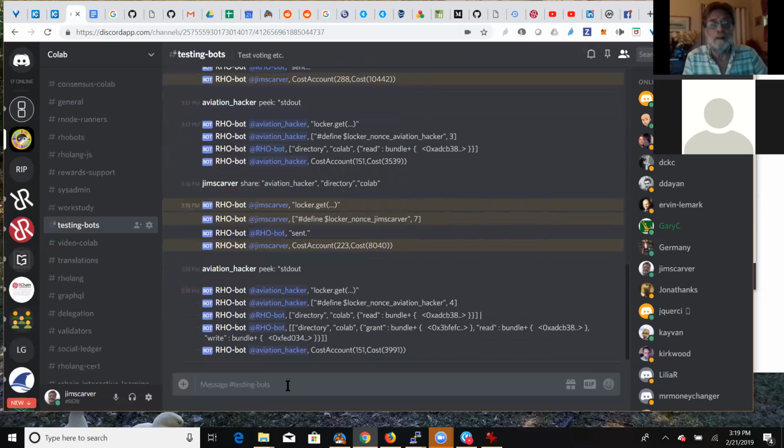That looks better. A read and a write. And now you have a grant permission. Okay, and what that means is that you can give somebody a key so that they can modify their own entry or a certain key in the directory, but they can't write to the rest of it. You can just write to the one key. And that's what you were supposed to have received before.